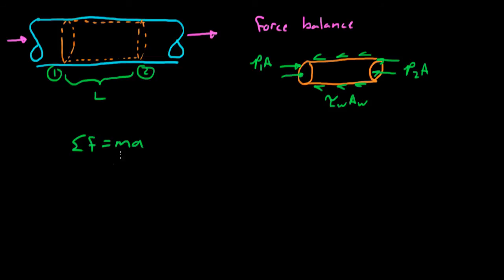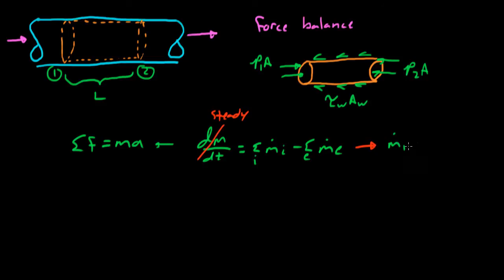Writing Newton's second law, for a steady flow, the mass balance reduces to the mass flow at station 1 equal to the mass flow at station 2. For a constant area pipe and an incompressible flow, we see that the velocity at station 1 is equal to the velocity at station 2. For a viscous flow, the velocity changes as a function of radius within the pipe, giving us the familiar velocity profile associated with fully developed internal flow. This means that the velocity from the mass balance is an average velocity over the flow area of the pipe.